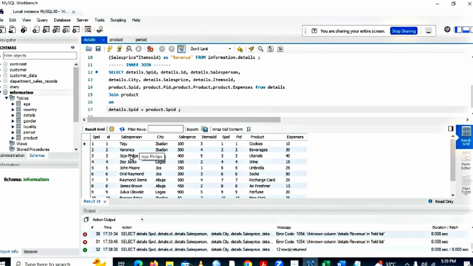Same thing for Veronica: we can access the products she sold, beverages, and then the expenses. Also Jojo Phillips, beverages, and then Zigzag, wine, expenses 15. John Moore, umbrella, and then expenses 25. Now we are building. Let's continue.